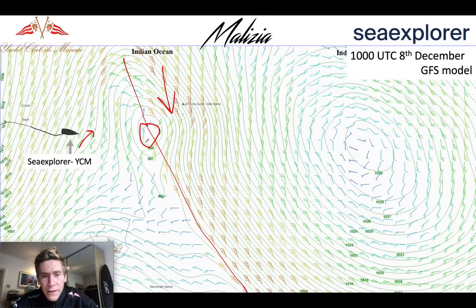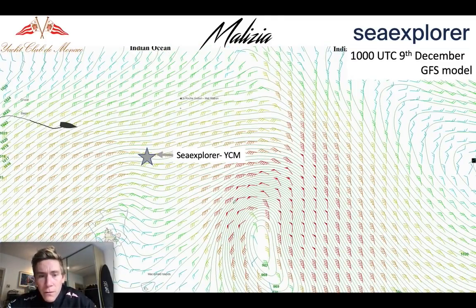So what we'll see in the next few hours, in the next couple of days, is this low pressure that's developed is going to move down the cold front, and as it does so, we can see it's a really defined cold front, and as it does so, it's going to intensify. At the moment, it's a 996 hPa pressure, and if we skip forward to 24 hours, we'll see how that low pressure has moved all the way down here, and now it's at 967, so it's massively intensified.